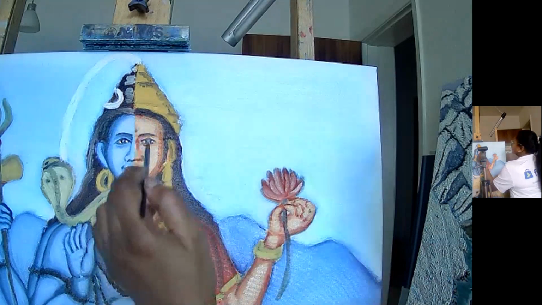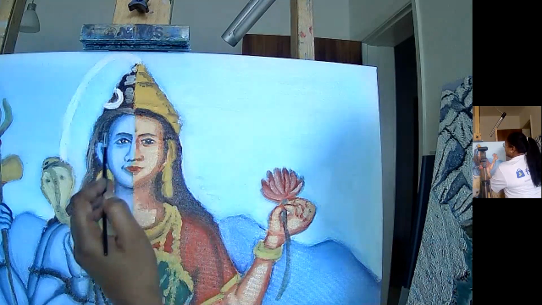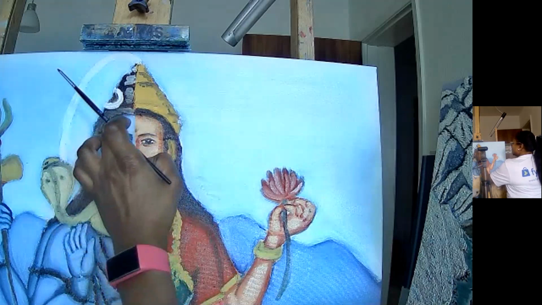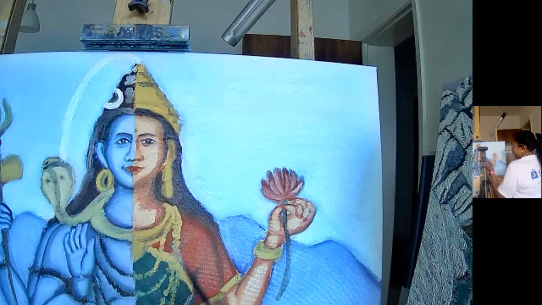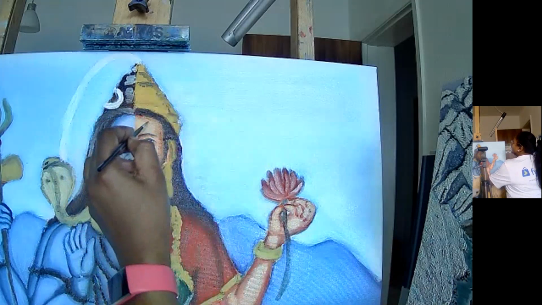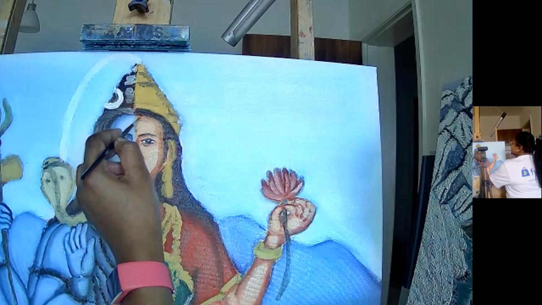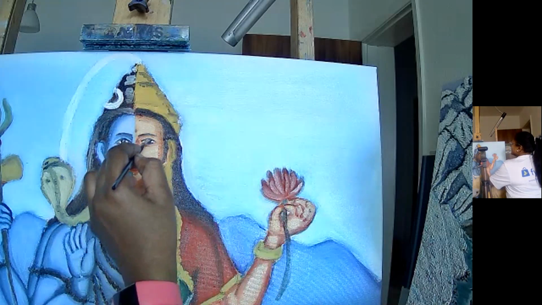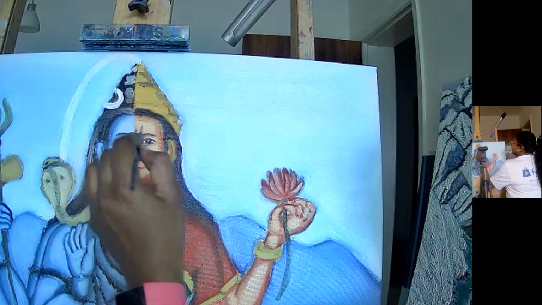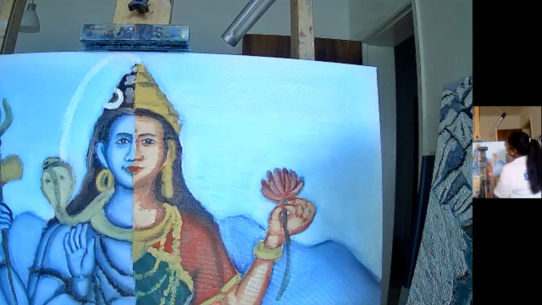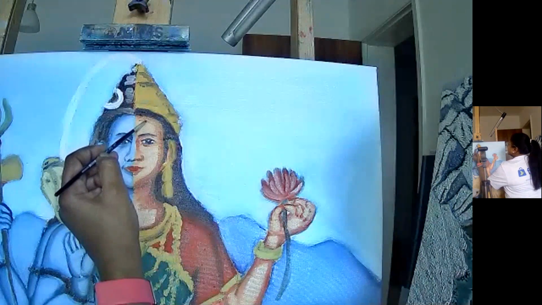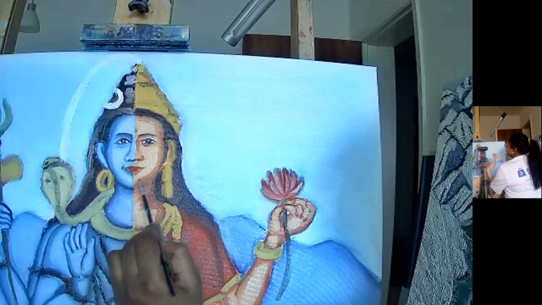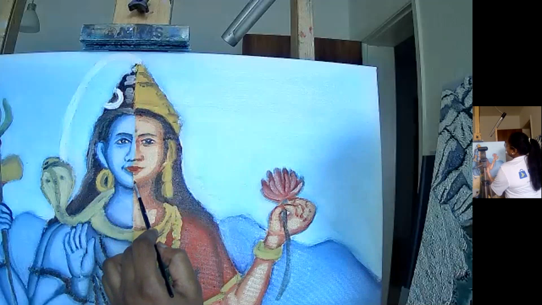And remember, in this angle for Shiva, we had more of the forehead visible. For Shakti, we are going to cover it with her hair strands a little more, which will come in a short while. So just play it cool around that edge. We don't want it to look like it's a broad forehead or something.